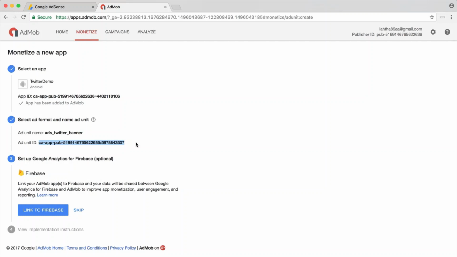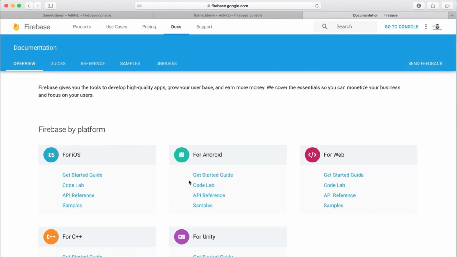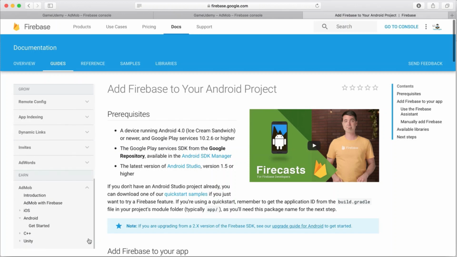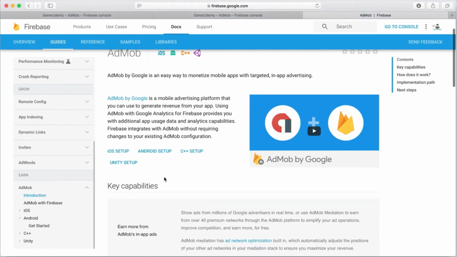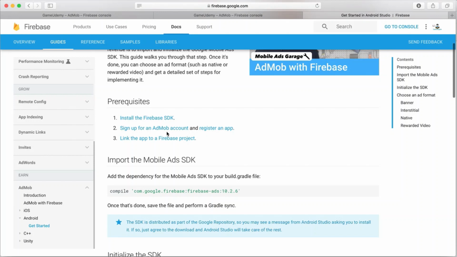So now, how do we show these ads in my application? If you go to the website here in Firebase and click here on the documentation, you say Firebase developer documentation. You just go to Android, get started. Where is it? Get started, and make sure, hopefully this one, I want to show it full screen. AdMob, go. If you see the AdMob introduction, it talks about AdMob and the Android part, how to do the setup, install the SDK, whatever these things.